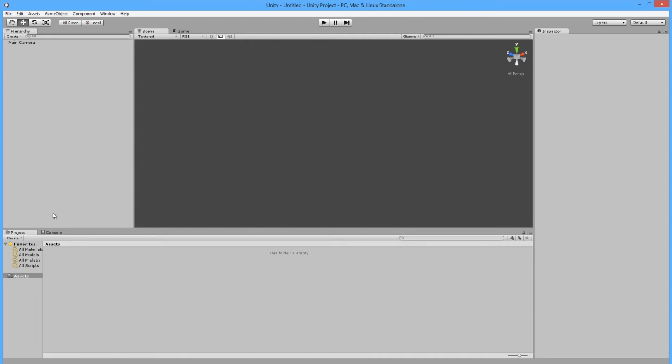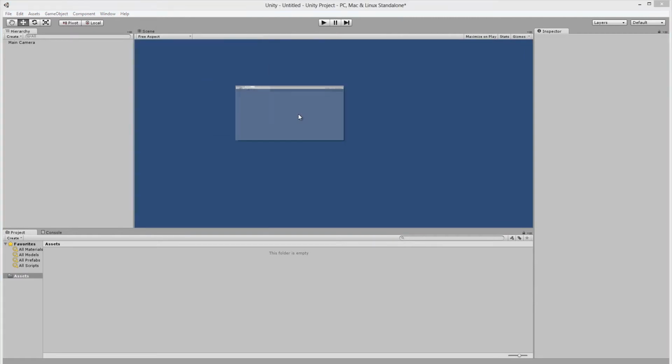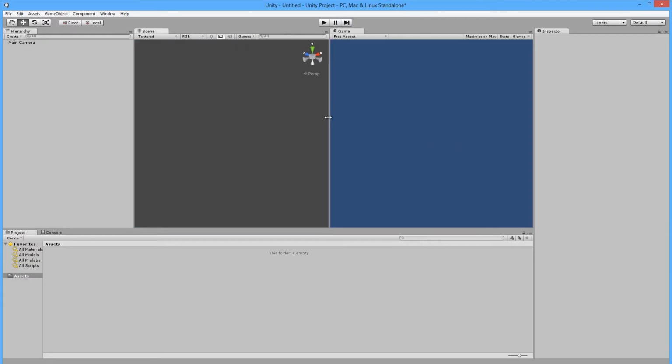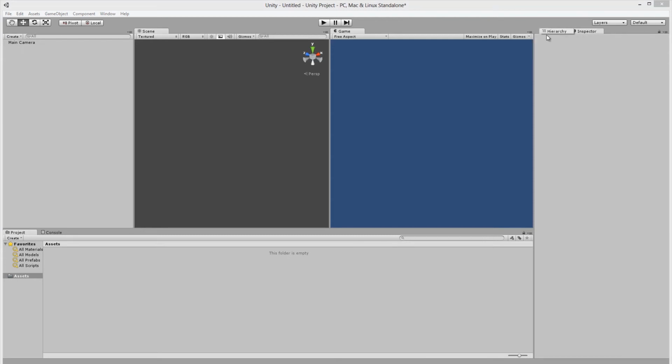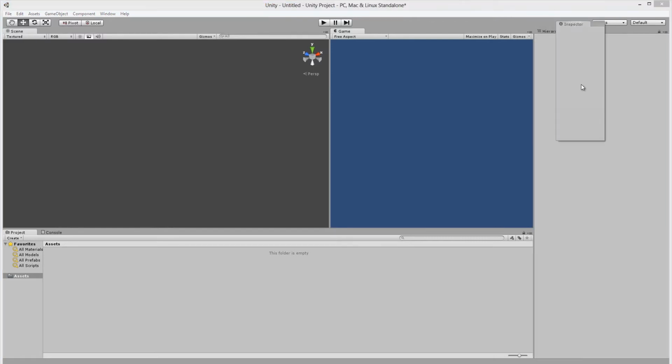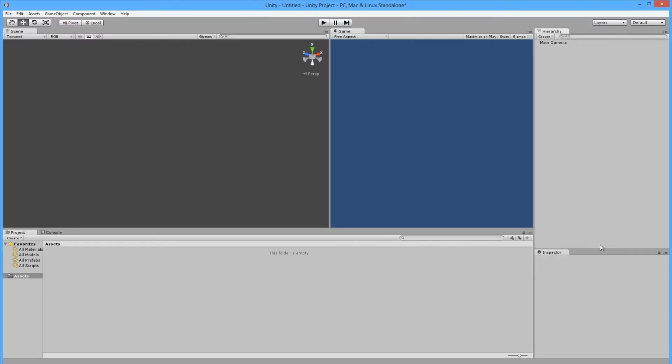The first port of call in Unity is to change the layout of the interface, because its default one is all right, I suppose, but there are better ways of laying it out. The first thing I would say is to select the game tab, and if you hold left click and drag, you can split it off. That's the way the Unity interface works as far as arrangement is concerned. So for example, with the hierarchy over here, click the tab, drag it, and we'll put that there. And what we'll do is take the inspector and pop that just below it there.